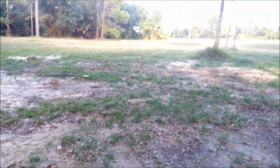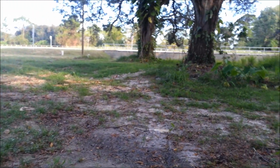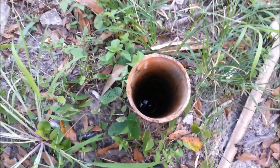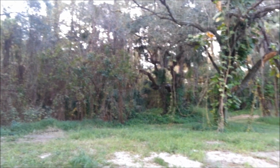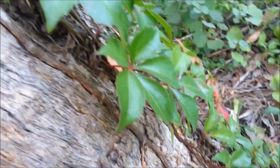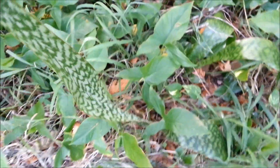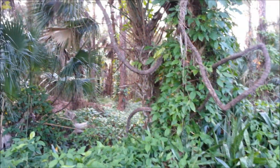I'm trying to look on the ground for anything interesting. Any secret doors or basements. Hey, what's this? Let's go see what's in the woods back there. Because they cleared out a road, so who knows what else we might find back here. That is poison ivy right there. And guess what? I already have a bunch, so I don't really care. I've already got it on my whole body. It's like Little Shop of Horrors.